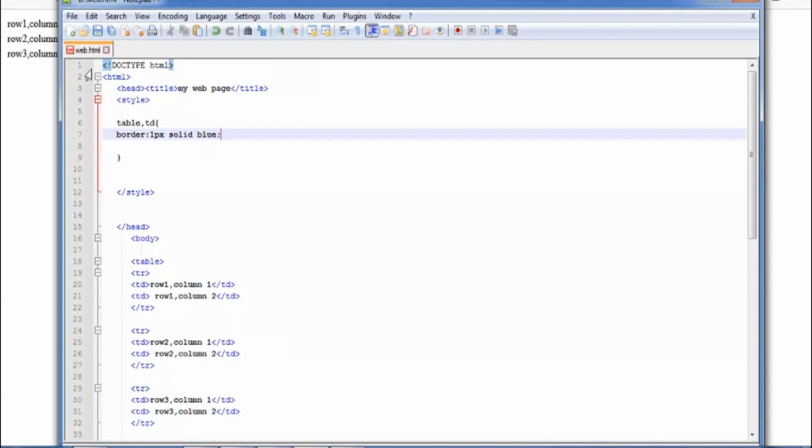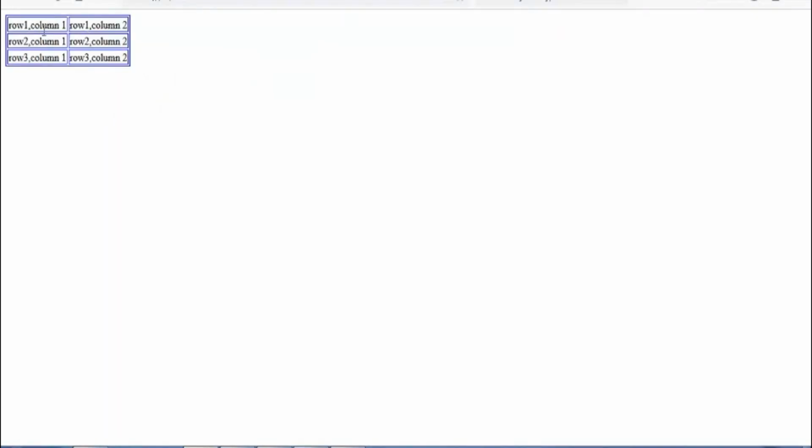That's it. Save it. Okay, see, row 1 column 1, row 1 column 2, row 2 column 1, row 2 column 2. So you just have to understand that rows are horizontal and columns are vertical. Horizontal means rows, vertical means columns. Row 1, row 2, row 3, this is column 1, this is column 2.